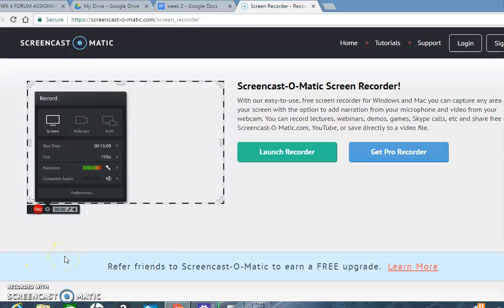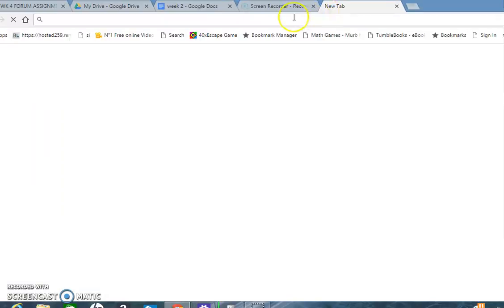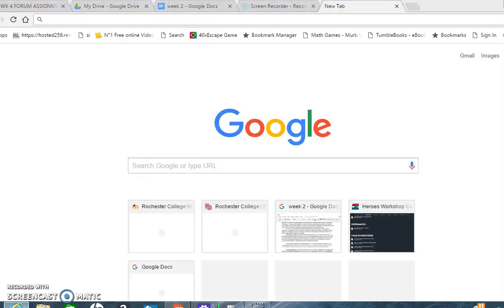Now, one of the nice things about Google Chrome is that it can be installed on almost any computer. That is for us teachers who often do not have administrative access. You can still download Google Chrome, and that's pretty easy. Open up whatever web browser you stereotypically have. Internet Explorer seems to be the default setting for most schools, and it looks like this.